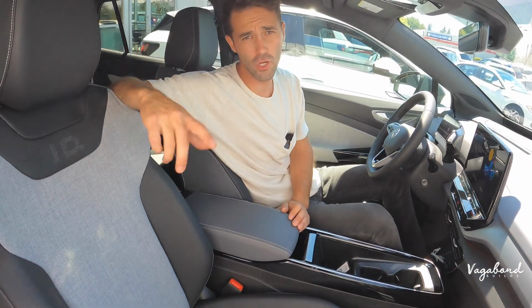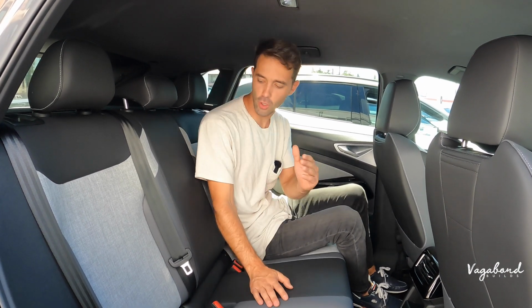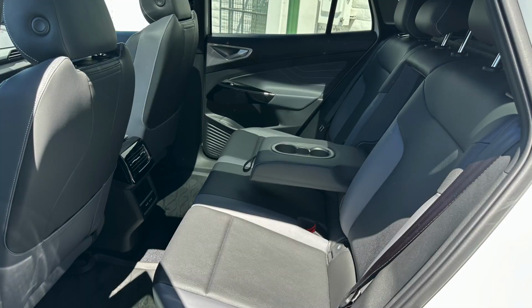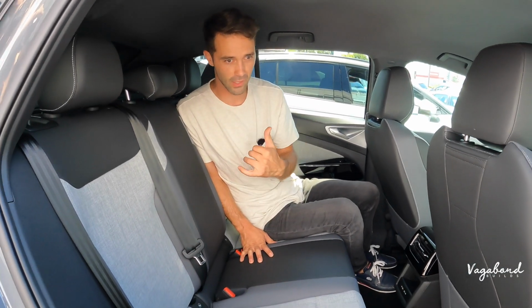Now let's go ahead and jump over to the second row seating and show you guys a quick look of that in both cars. All right, so now second row seating of the ID.4 Pro trim, and the main thing that is different is no armrest here, okay? The Pro doesn't come with the armrest, to where the Pro S, as I showed you in the cargo area, you can drop that armrest, and you don't get that here, right? But again, the cloth seats, that's different from the VTEX leatherette.